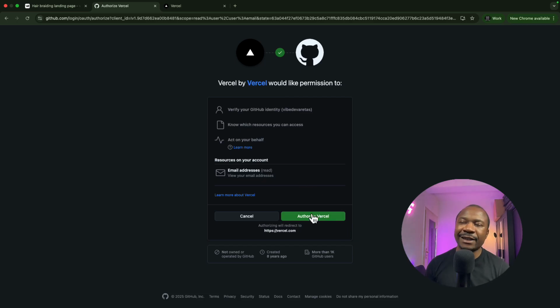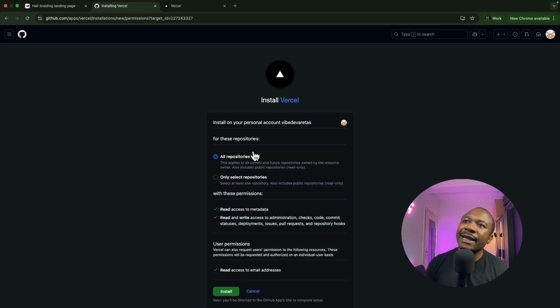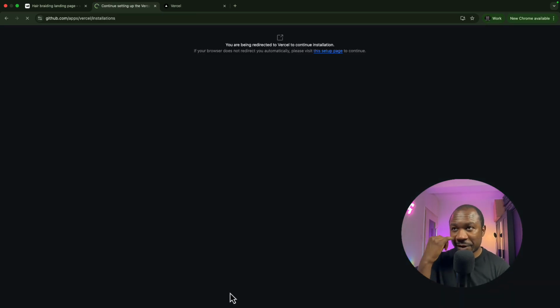You just need to authorize Vercel, and Vercel will be connected to your GitHub account. So I'm going to authorize Vercel, and the organization is being created. It's asking here if I only wish to have the one selected repository or all repositories. I'm going to say all repositories, but you could choose only select repositories, and that way each time you wish to deploy a project, you need to select the precise repository. But I'll give Vercel access to all my repositories in this GitHub account.